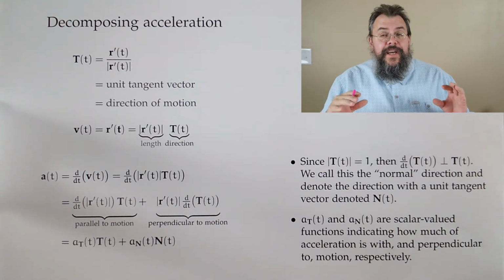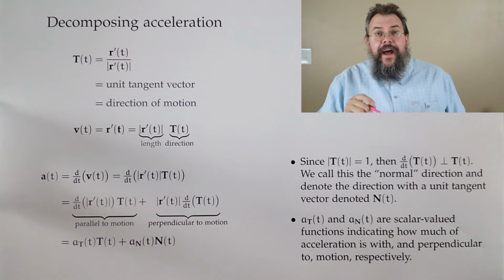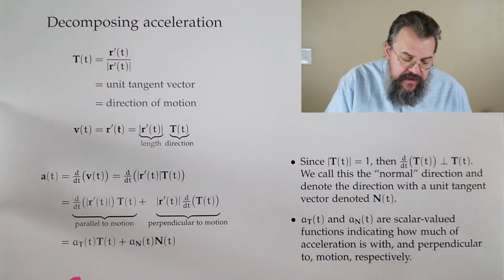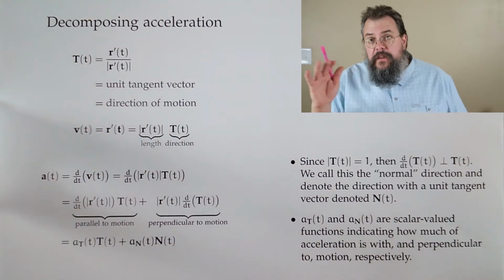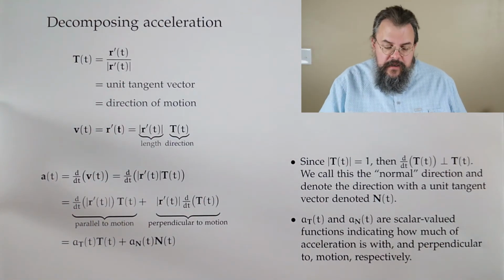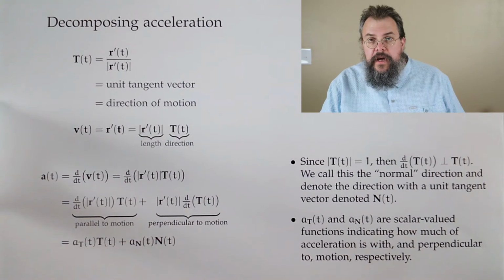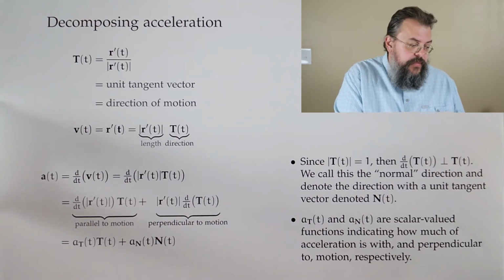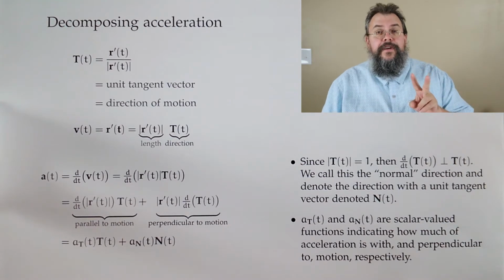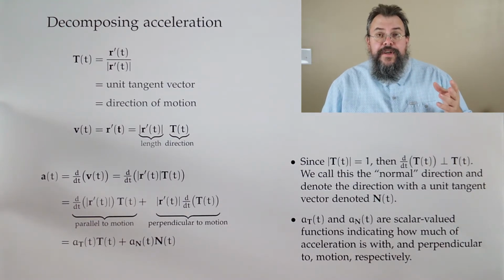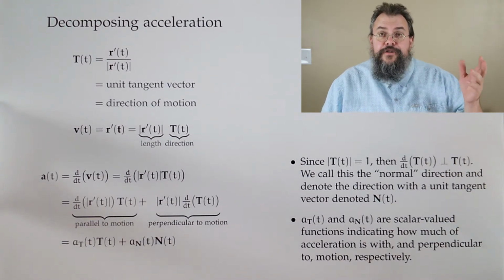So our goal for today is to delve a little bit into saying, how do we actually go about computing some of these things, like a sub t and a sub n? The unit tangent vector, okay, easy enough, that's fine. What about things like N? What would we do there? What's the right way to do it? So we're going to do it in essentially two different ways. One is using geometry, and one is using algebra.